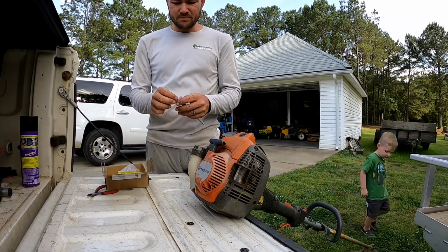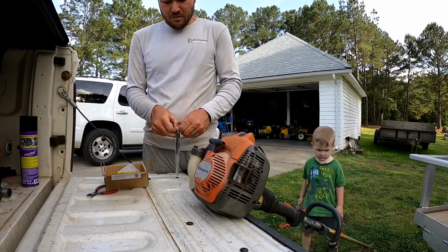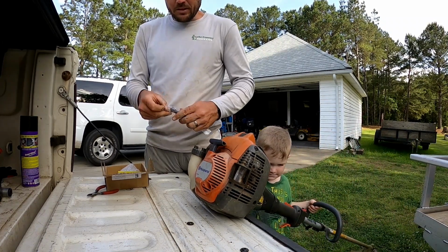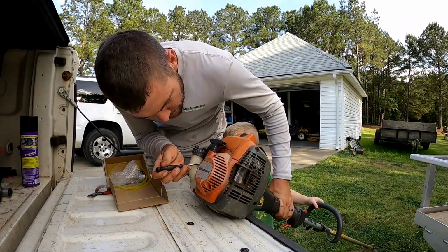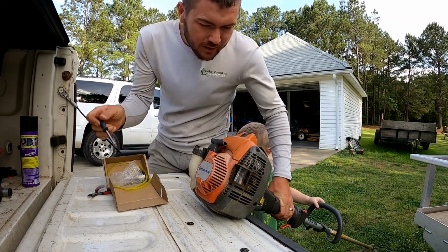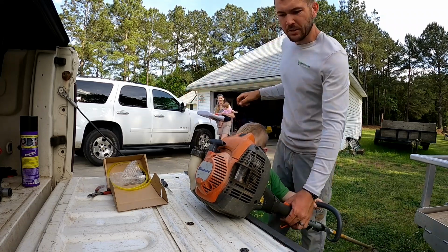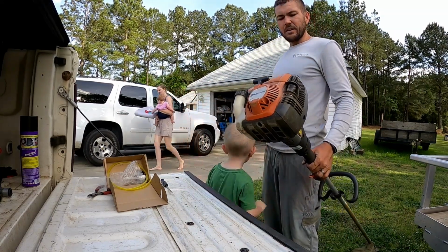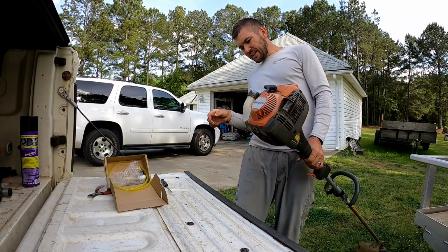So we're gonna richen it up just a little bit with this screwdriver it came with. Could be wrong. It's on the high end because it's fine when you start, but when you're at full throttle, that's when it's kind of boggy. And so that's why I think it needs adjustment on the high end. Okay, we got it installed.